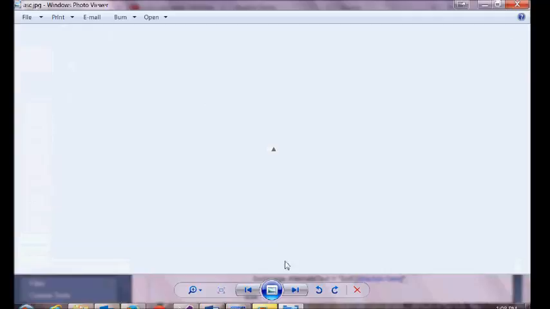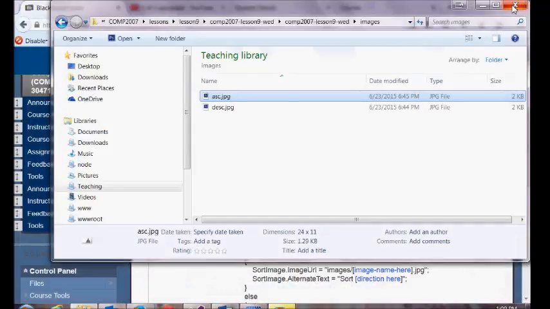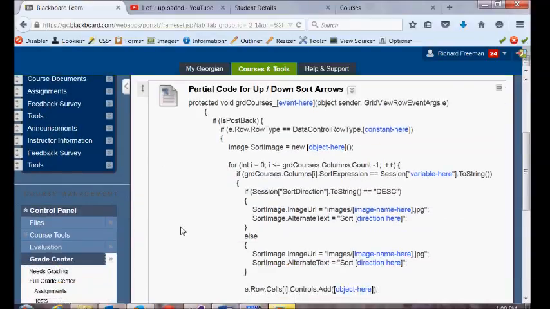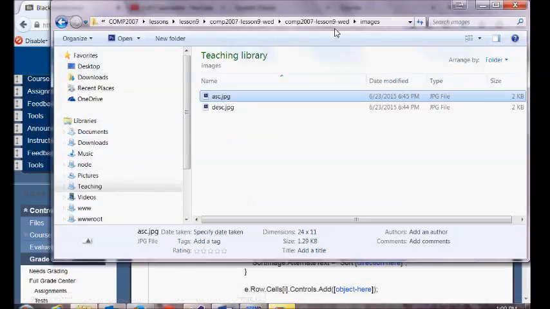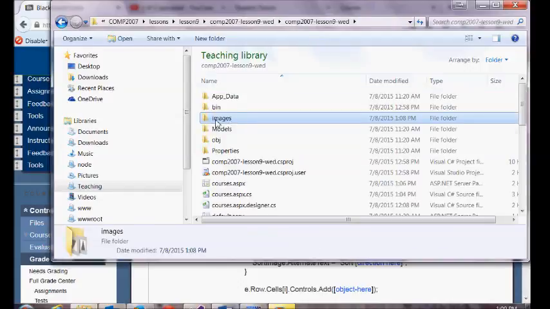So there's the ascending arrow and there's the descending arrow. And I put a little padding on the left so they don't appear right up against the heading. At least there's a few pixels worth of space. Well, I found the arrow and I put it in, and then I realized I had to stretch the canvas size a bit and change the background color because it had a white background which looked crappy, and it was pushed right up against the headings, which also looked lousy. So you should have those two images inside of an images folder.